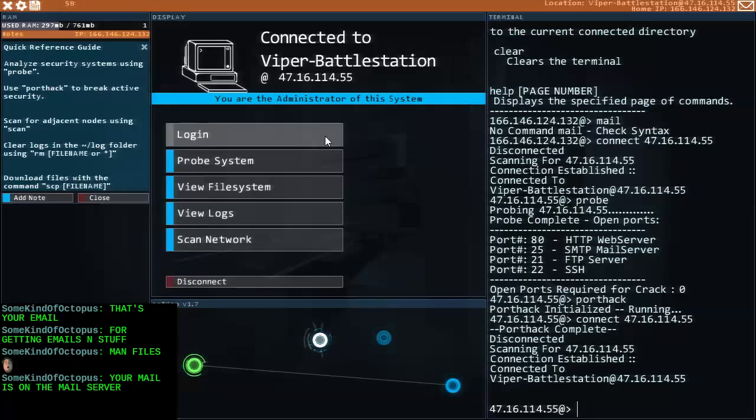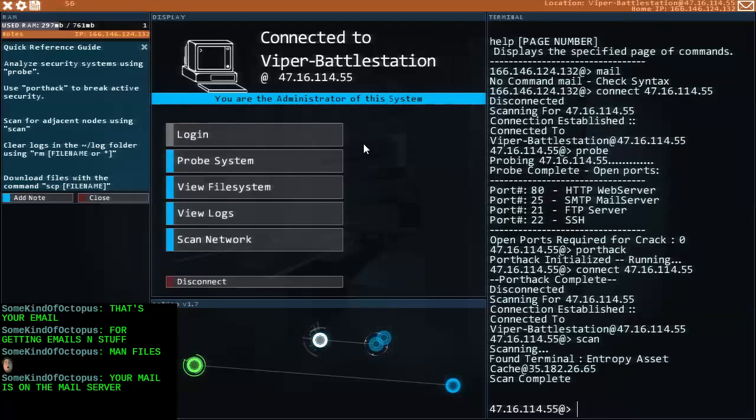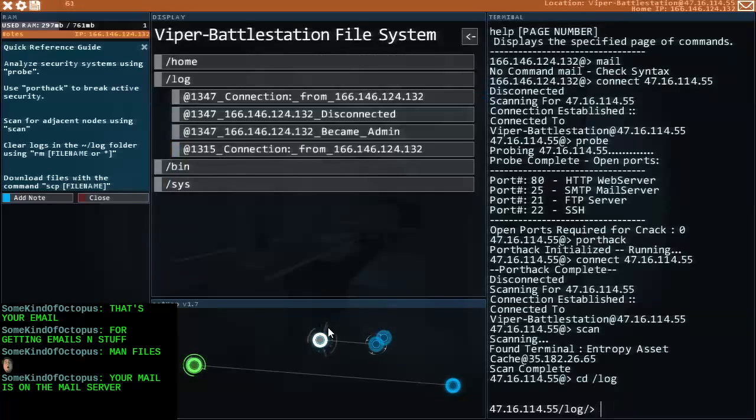Anyway. So now, oh, I gained administrator access. Fancy. Let's see, do we have any adjacent nodes? We got this guy, Entropy asset cache. That's cool. I would have rather jumped from Celesta over to Viper, but sure. Yeah, this is cool. Okie dokie. And this thing says that we're connected from my computer.